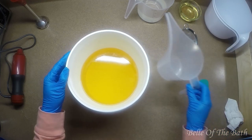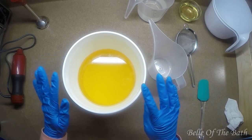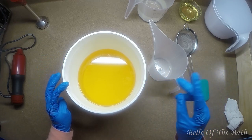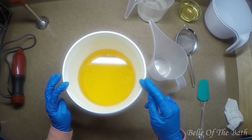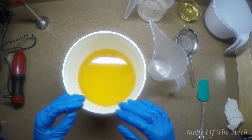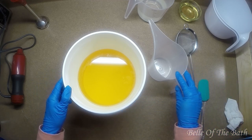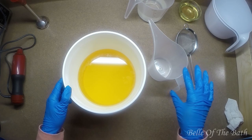It is Flowerbomb by Viktor and Rolf. I'm going to pour off a little bit of black for an accent color, and then I'm going to split the rest of the batter equally into two buckets. One's going to be pink, one's going to be light pink, and then I'm going to swirl those together in the pot. We're going to pour those in, then I'm going to pour the black accent in, and then we'll decorate the top.